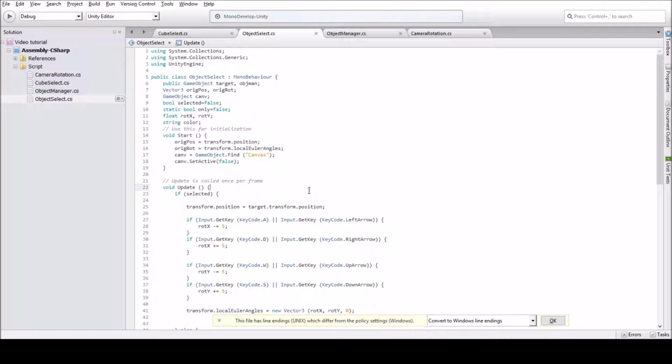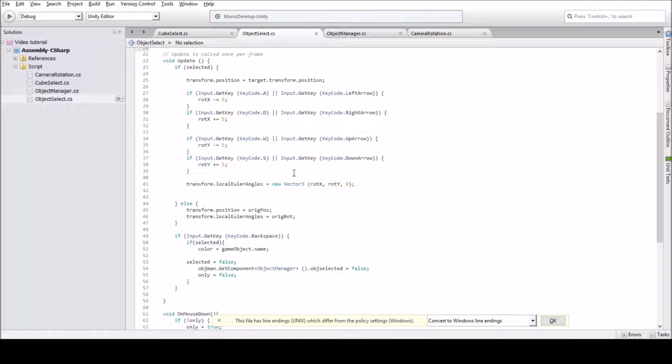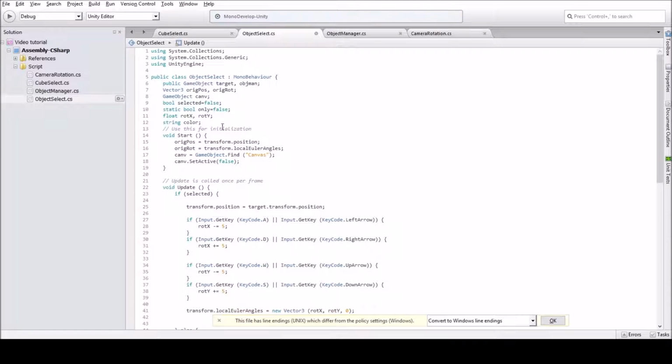Let's go back to the codes. So what we do is, canvas.SetActive is equal to true, so we turn on the canvas every time we select an object. And then now we're going to find the text.